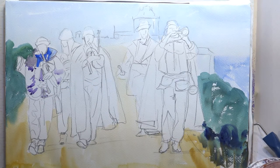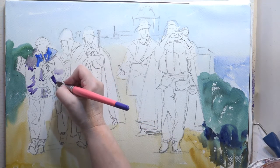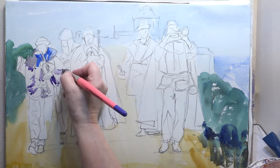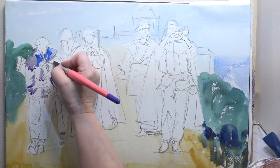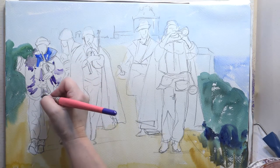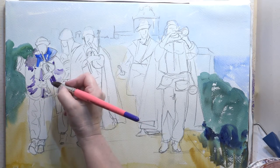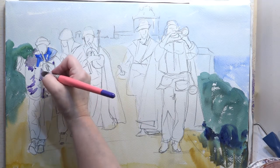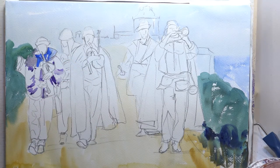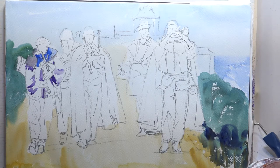And more pigment if you want it darker. So a nice dark sleeve underneath there. Dark in there. Now these whites are just brilliant, aren't they? Very dark there. White just shows up so much with shadows and colour. And it's looking great already.